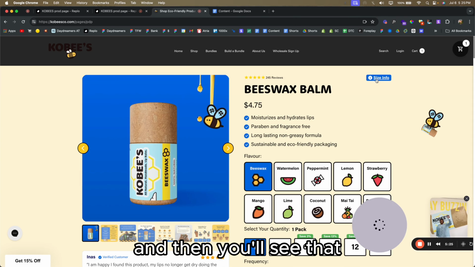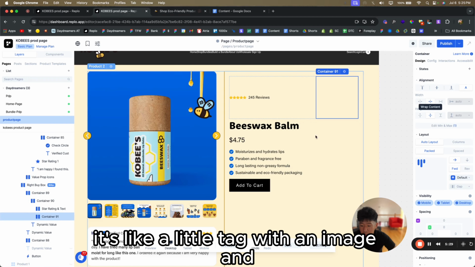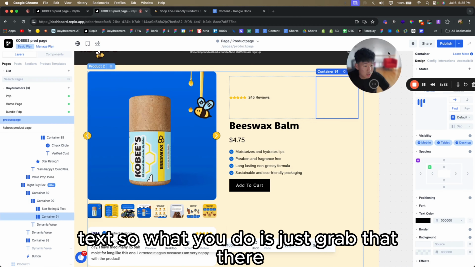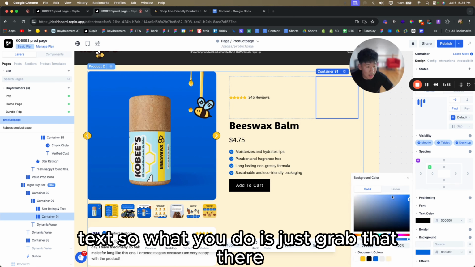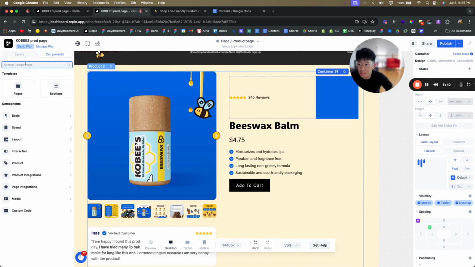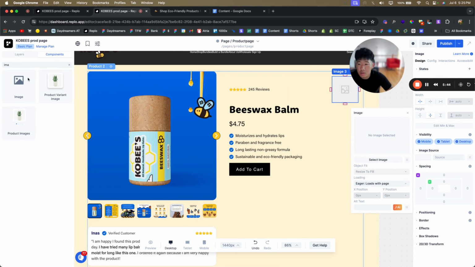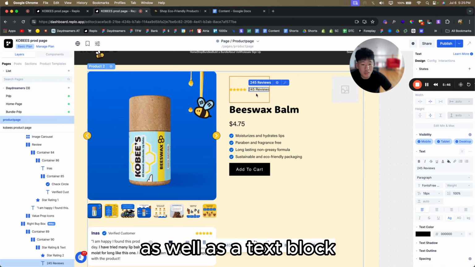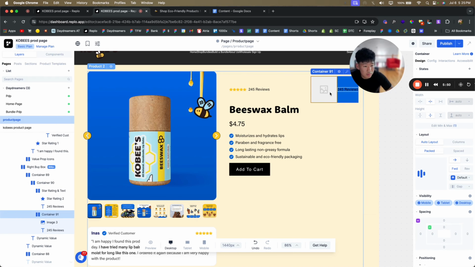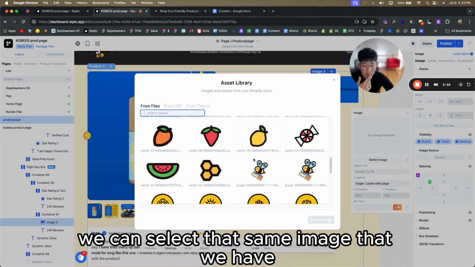And then you'll see that it's like a little tag with an image and text. So what you'll do is grab that there, and then we'll grab an image as well as a text block. And then from here, we can select that same image that we have.